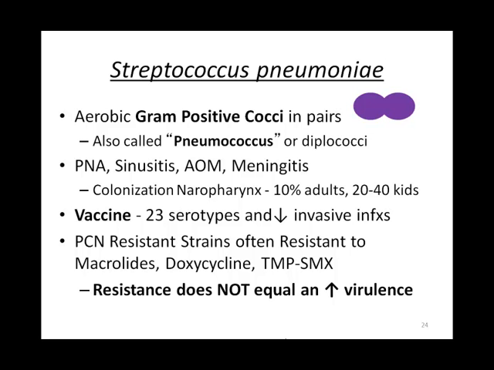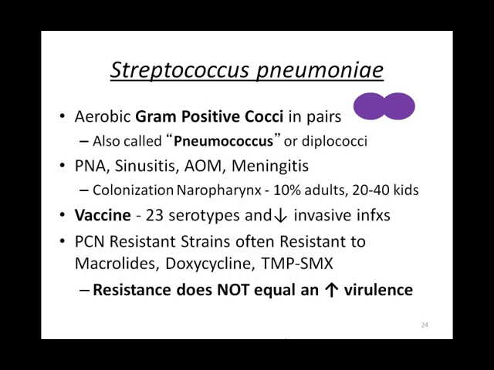Of course, this is one of these upper respiratory infection colonizers. It lives in the nasopharynx, so when it escapes from there, as I like to think about it, it can cause infections. When it works its way downward, you can get pneumonias. If it works its way upwards, you get ear infections or in fact, meningitis. We do have a vaccine available that most of you probably received as children, and that is the inactivated Pneumovax 23, with 23 serotypes included, and this decreases invasive infections, which means it decreases the incidence of bacteremias and decreases the incidence of meningitis specifically.